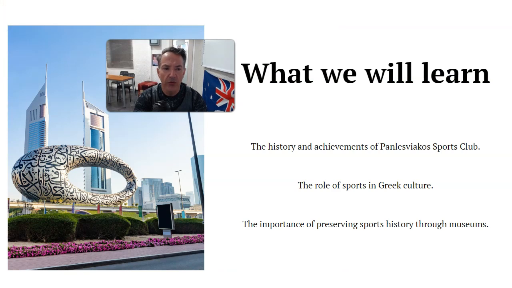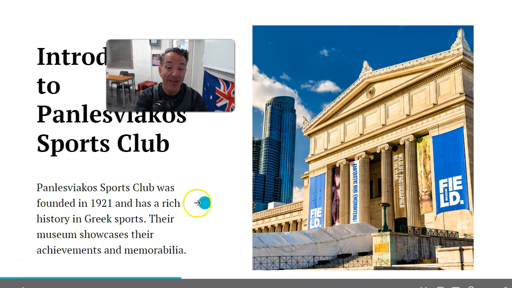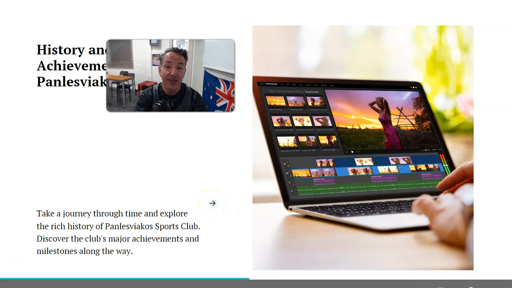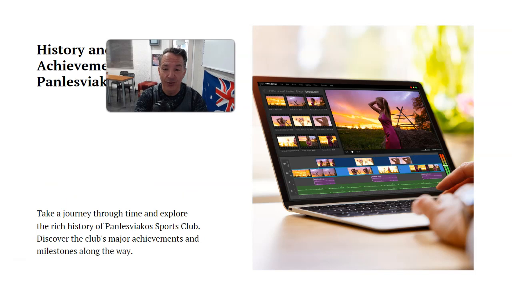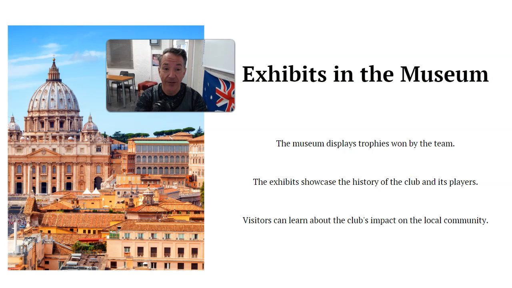What we will learn: the history of achievements of Olympiakos Sports Club, the role of sports in Greek culture, importance of preserving history through museums, introduction to Olympiakos Sports Club. Wow, it actually found information. History and achievements of Olympiakos Sports Club. Visit to the Olympiakos Sports Club. Exhibits in the museum. That is so crazy.